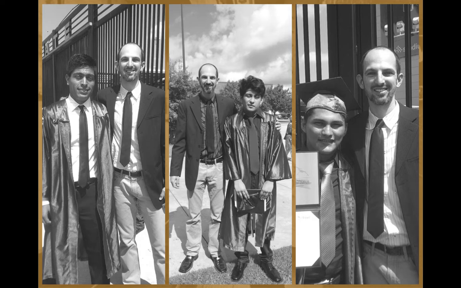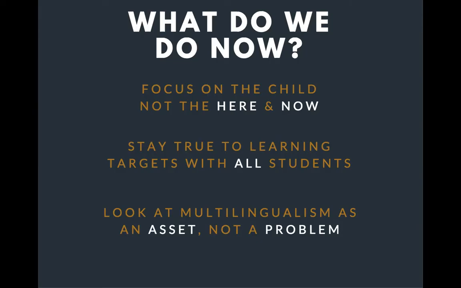We want to teach our students when they're in our rooms with that future in mind. What am I doing now that's going to build you into the kind of learner you need to be, so that you can pursue anything you want and not be hindered? So what do we do about that? In our classrooms, we need to focus on that child, not the here and now. Recognize that they are not going to stay a child, that they're going to become a grown-up, and that what they do in our class should develop them into a better grown-up.